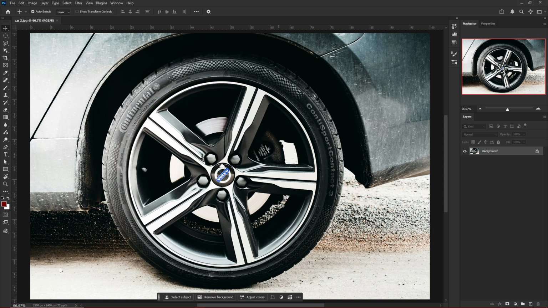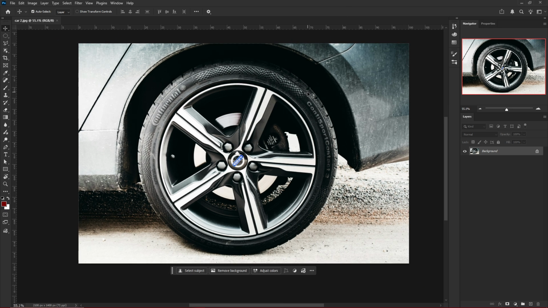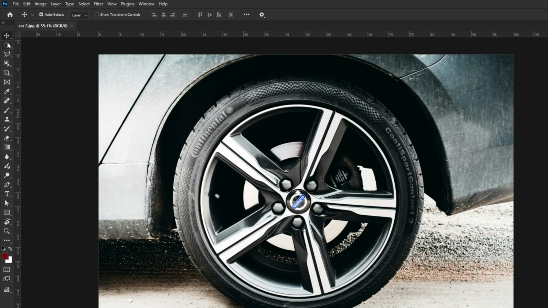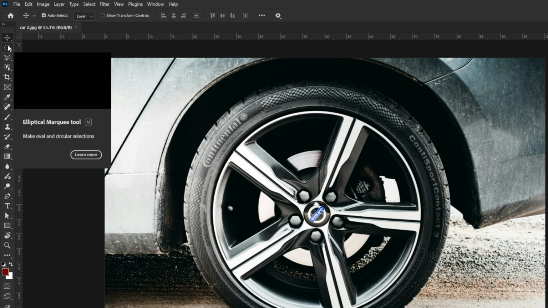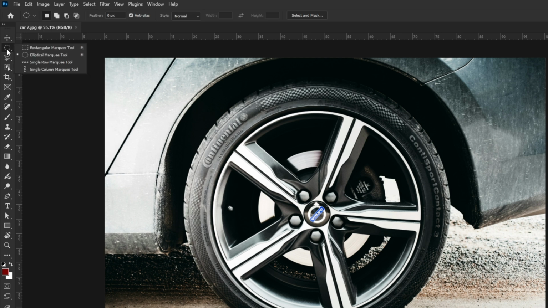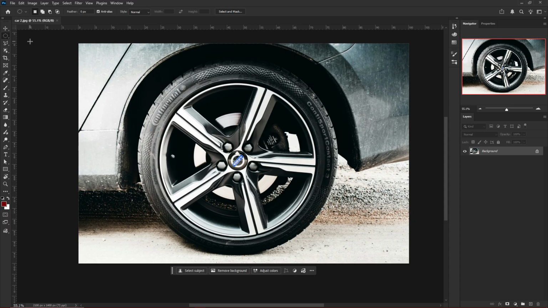So here in our second example, I'm going to show you a slightly different method to create the spin blur using a smart object. To get started, I have this image here and we want to select the wheel. So to do so, I'm just going to select the elliptical marquee tool, which you can find on the toolbar. The second tool, when you right click, you select elliptical marquee tool, or you could just use Shift M and you'll be able to select it.